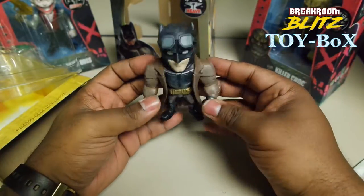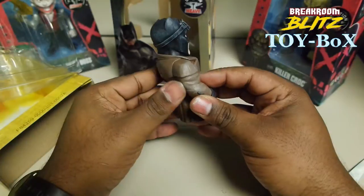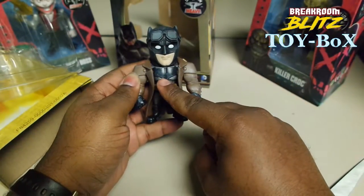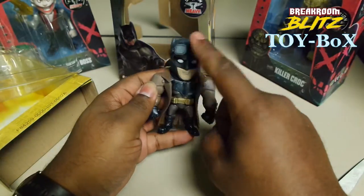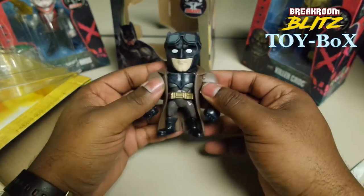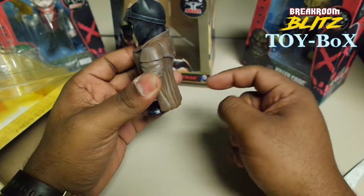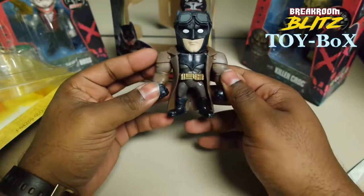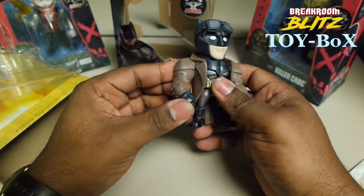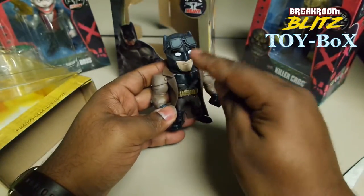Yeah, his legs are short, but this is Batman. You don't need to have a four-inch action figure to know this is Batman. He's got the Bat logo on his chest, the mask. He doesn't have a cape, but I didn't buy the one with a cape — I wanted that brown trench coat because that was my favorite Batman in that movie. The movie didn't do too well. Batman vs. Superman was kind of lacking, but Batman was awesome.